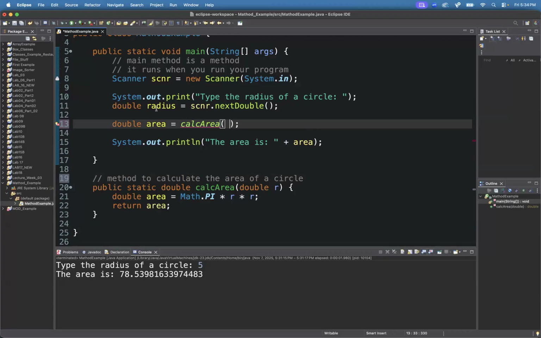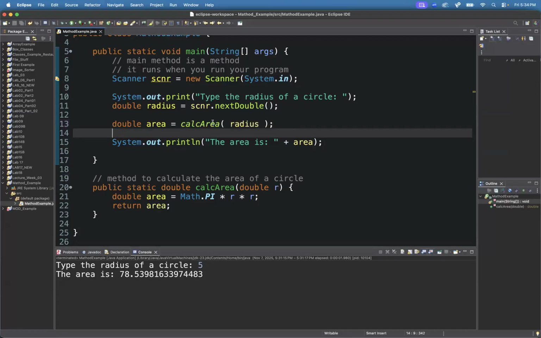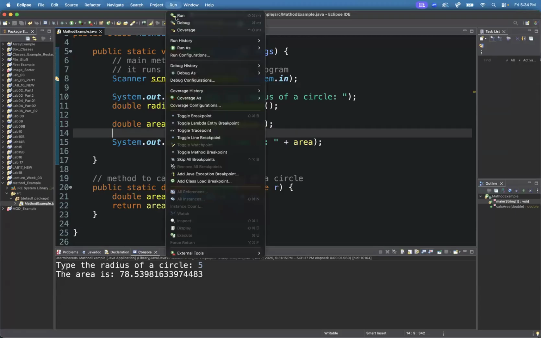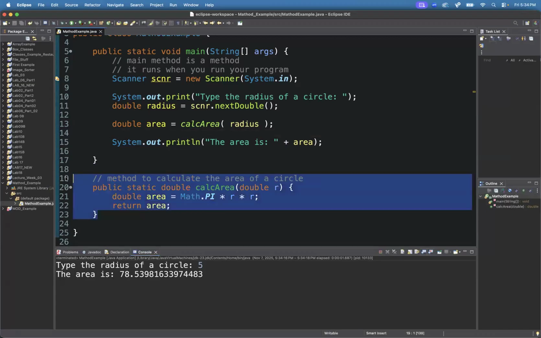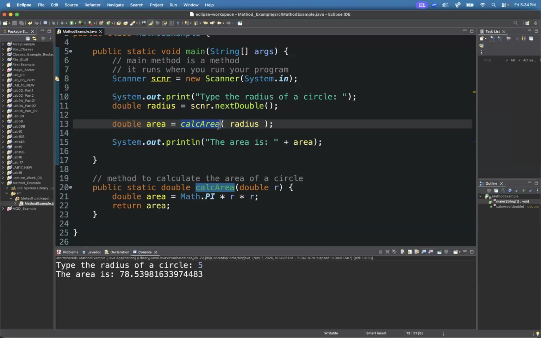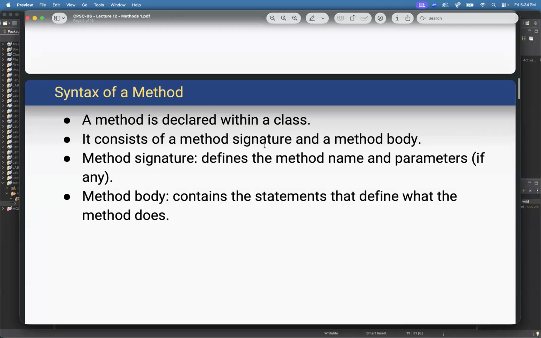So we read the radius in on line 11, and then I can put the radius into our new method called calcArea. And you'll see that even though there's no code up here that does pi r squared, it will work the exact same as it did before, right? Type the radius of the circle, 5, the area is 78. Okay. So we moved our code to calculate the area of a circle down here. And when we want to use it in our main method, we just have to say calcArea. So we don't have to type pi r squared. We just say calcArea radius and we'll get the area, right? So that's an example. Now let's see what it's supposed to look like.